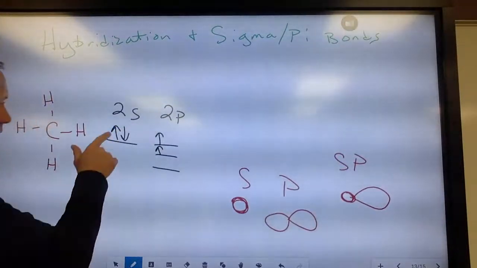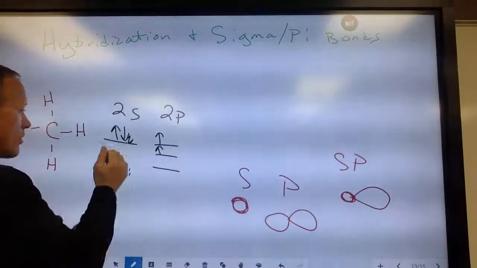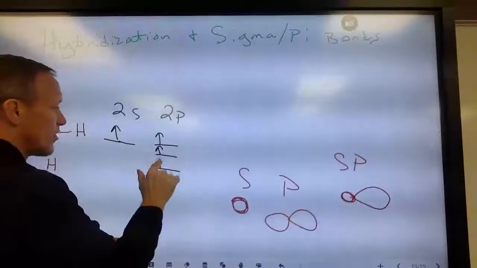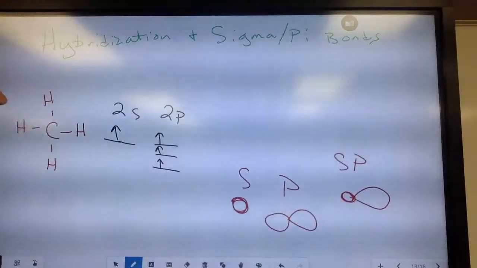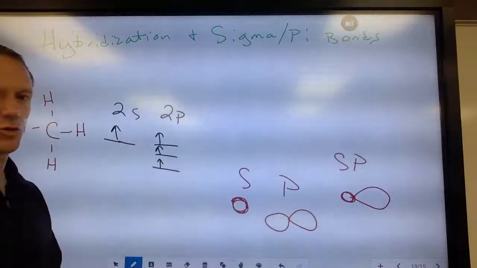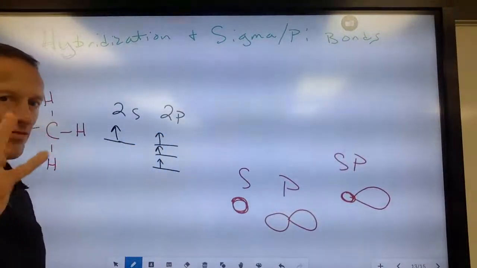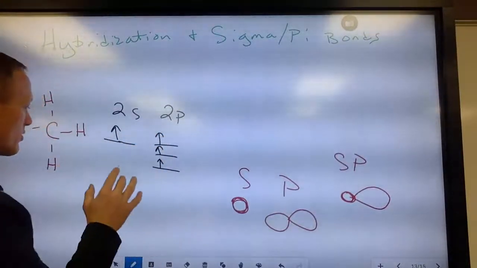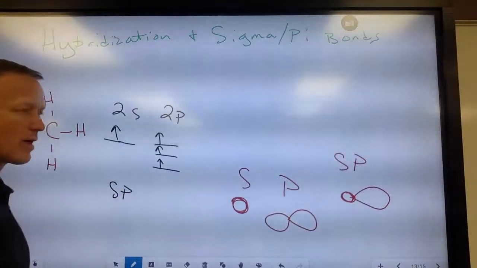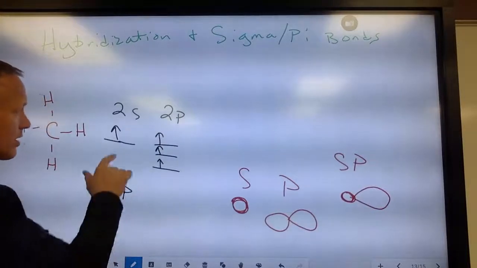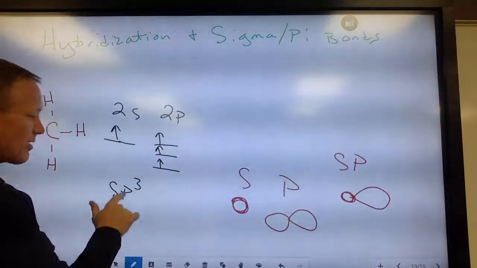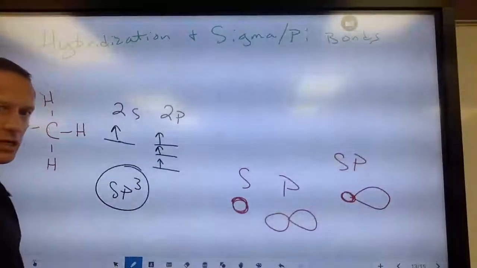So as you know, or maybe you don't know, this electron here tends to move up here and fill that open orbital. So what you now have formed are what are called sp hybridized orbitals. And we've made 4 of them. We have 4 sp hybridized orbitals. There's 1 s and 3 p's that make up those orbitals, so it's called sp3 hybridization.